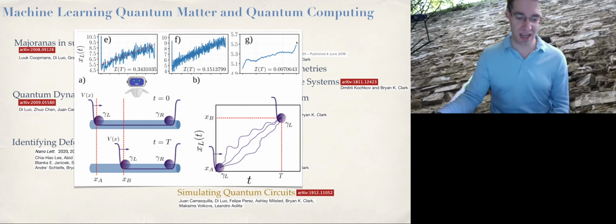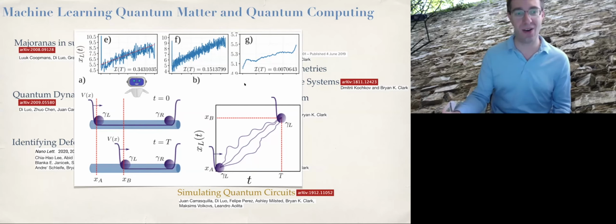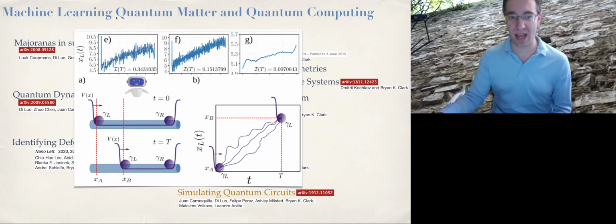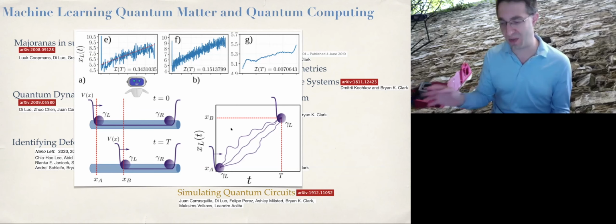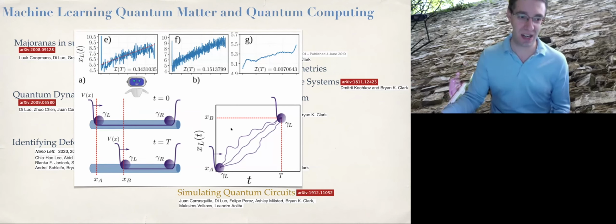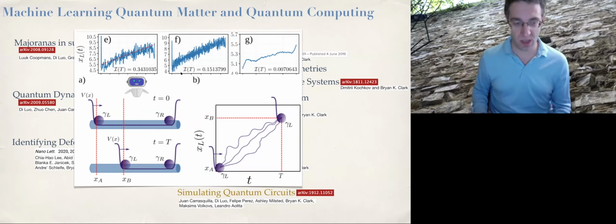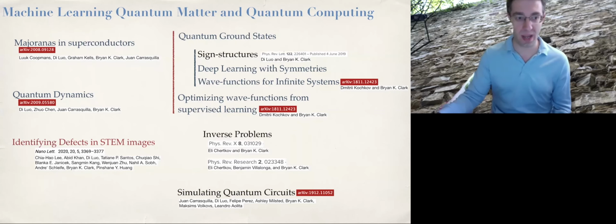One of the things that I like about this project is that in some sense, this was really a nice synergy between machines learning things and us figuring out how to analytically understand things in a qualitatively new way. This gave us a whole new qualitative class of protocols for pushing around Majoranas, that is better than the standard state of the art that existed in the community. That's a nice example where a little bit of machine learning can push things forward a long way.